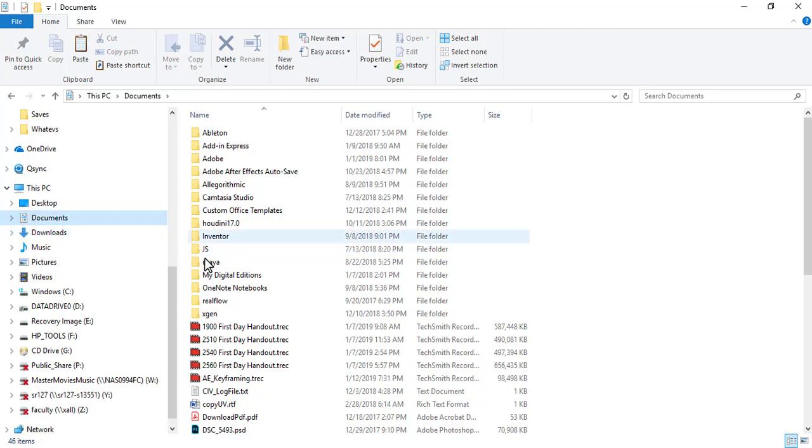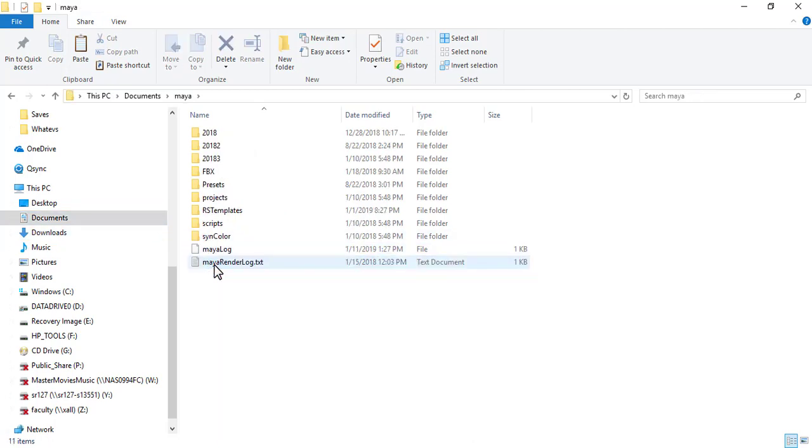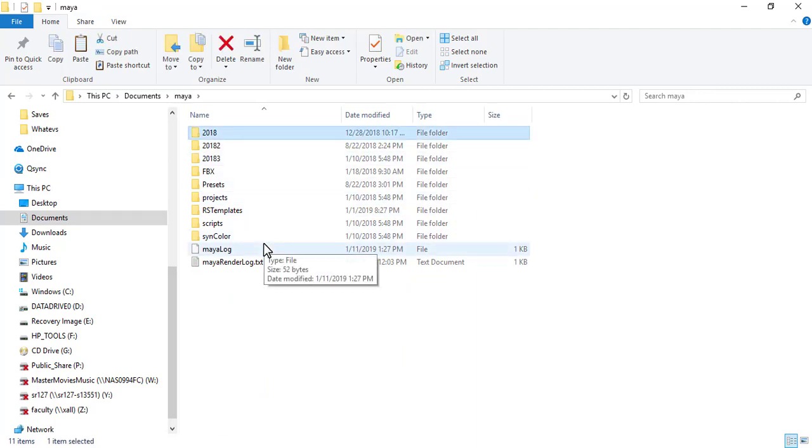So open up the Maya folder, and you should see something that says 2018. Those are the specific preferences for our version of Maya that we're going to use. So delete your 2018 folder. I'm just renaming mine because I don't want to delete mine, since it's already set up for other stuff. Just click and press delete. Okay, so now the preferences are gone.